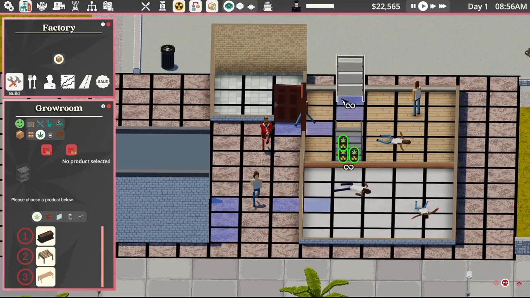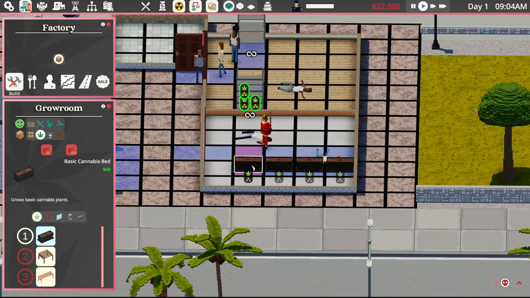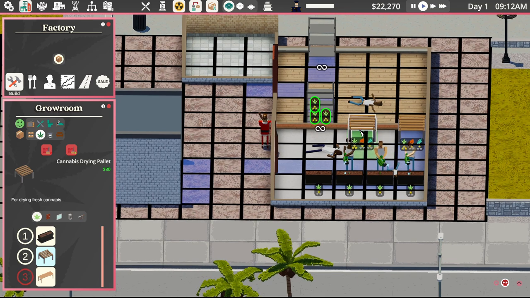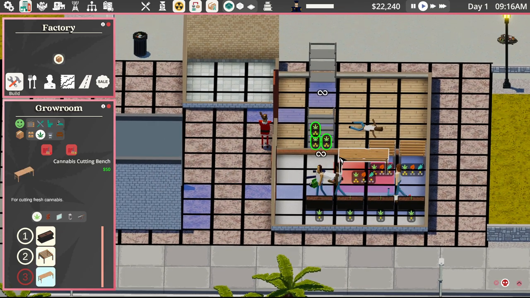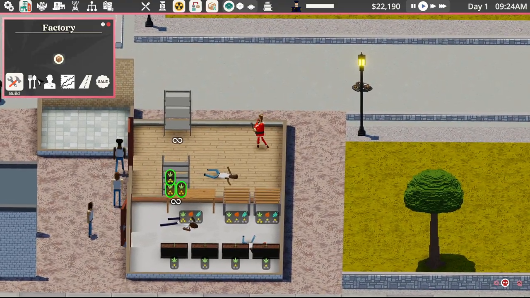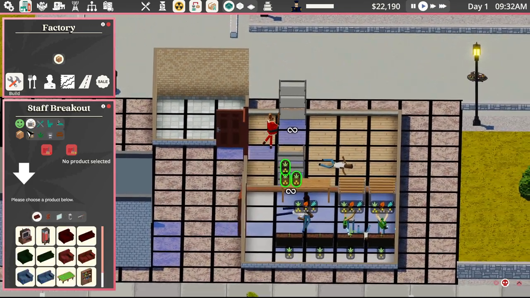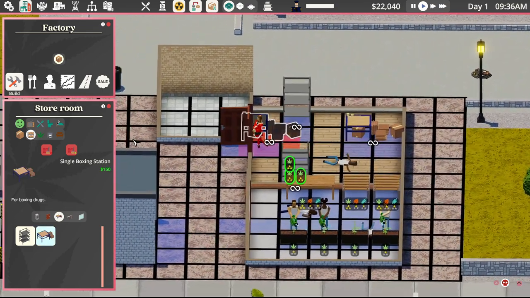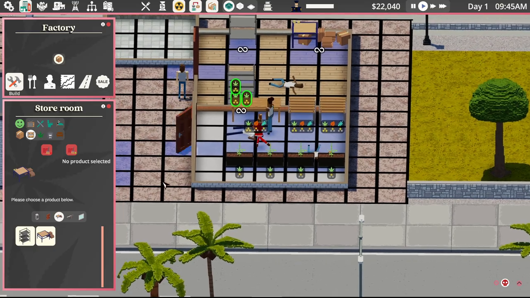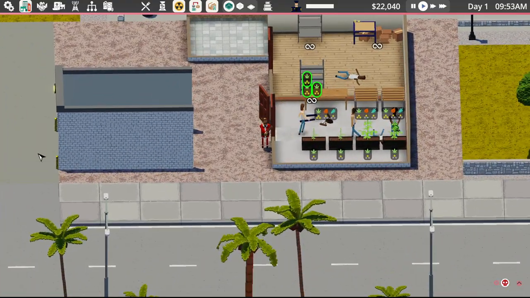Should those look okay? I wish it would stop moving around with these people. It's kind of annoying. Storeroom. Alright, so I think I should be moving some stuff now. Oh, right, I need lights.